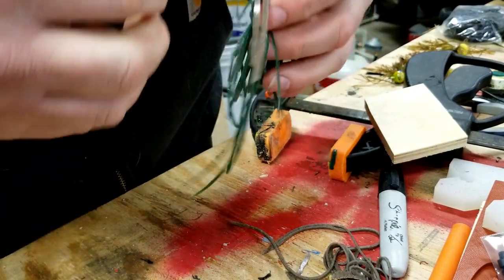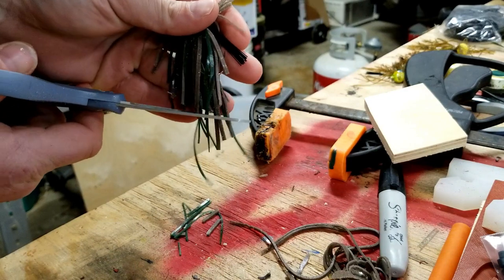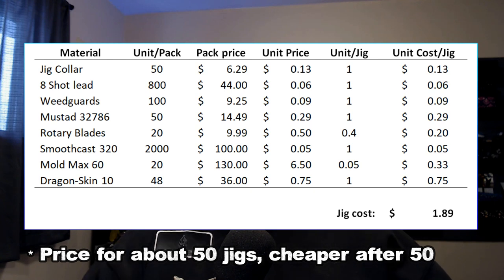Now we have a functioning bass jig. You match up your colors on the jig skirt, roll the O-ring back over, and you've got a nice jig skirt ready to go. Then you just thread that onto your shank over the collar and you're ready to rock. I'm going to use these constantly on the river and on lakes where I know I'll lose a lot. I'm not going to factor in the cost of having a 3D printer or CNC, but there are economical ways to get designs printed if you want to go that route.